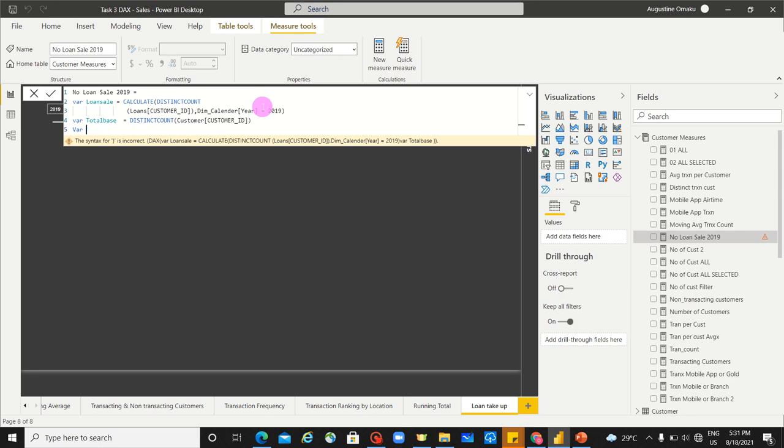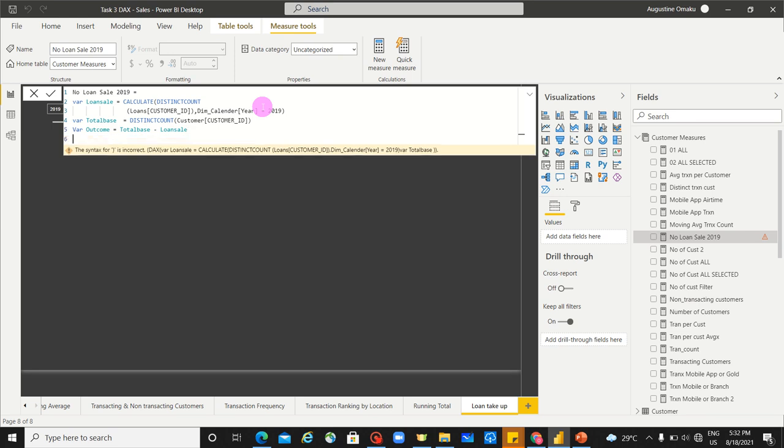Let me use outcome instead. var outcome equal to total base minus loan sale. So this loan sale is loan sale for 2019.